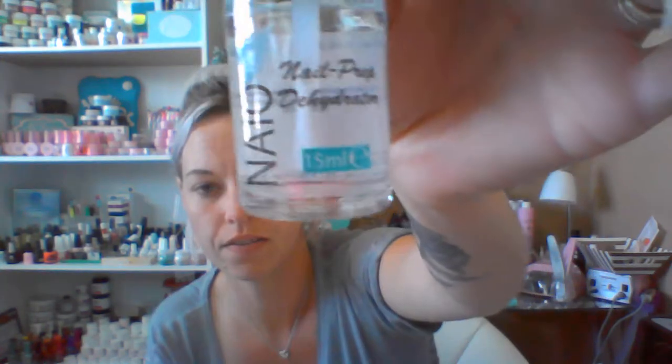I purchased this on the US site and it was only $25 for the whole kit. Her bottles are very cute too. This is the hydrator — I'll have to figure out exactly what that's for. It has a strong smell. Let me put all the packaging away and get to the remaining items.